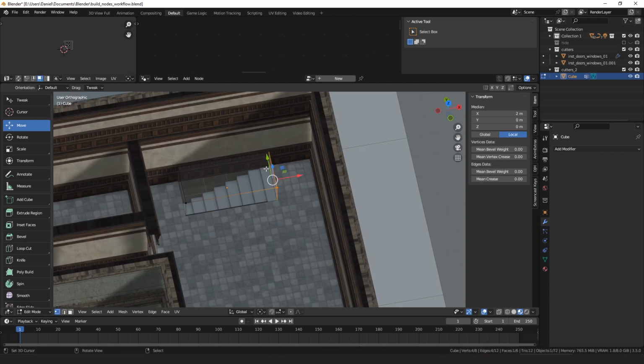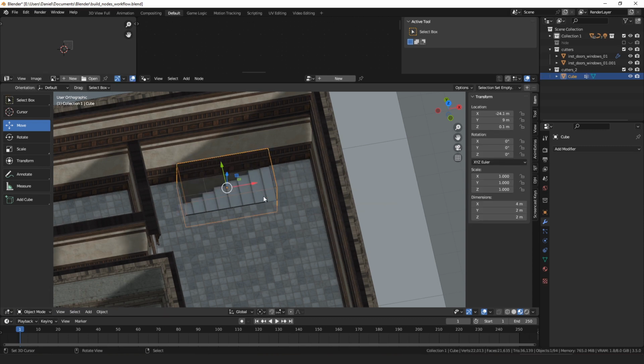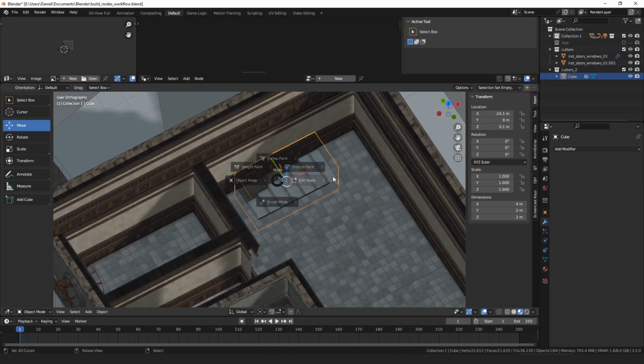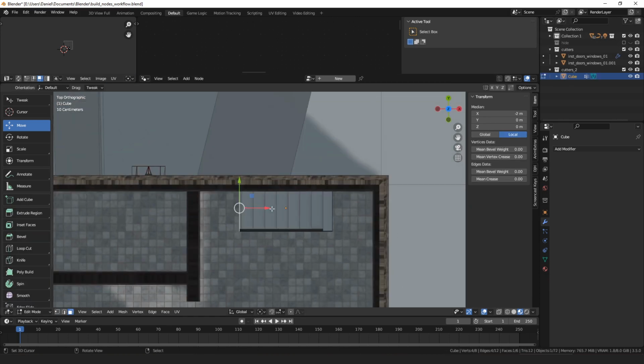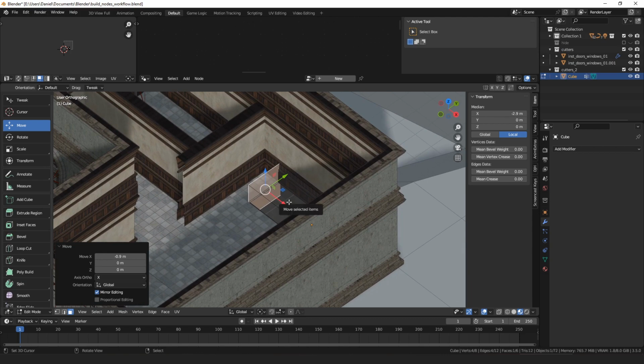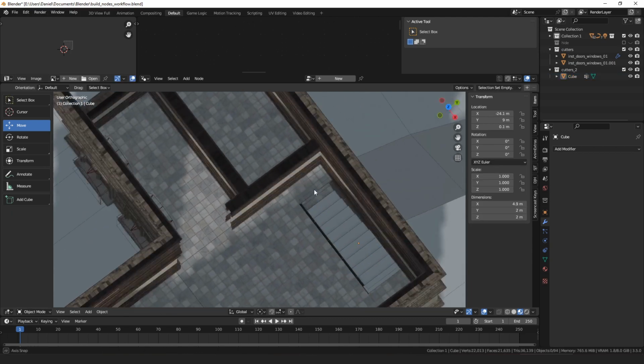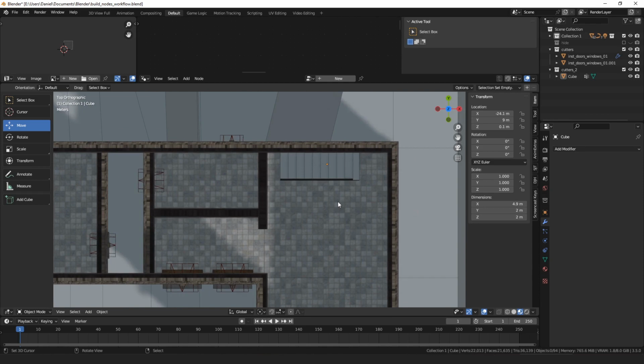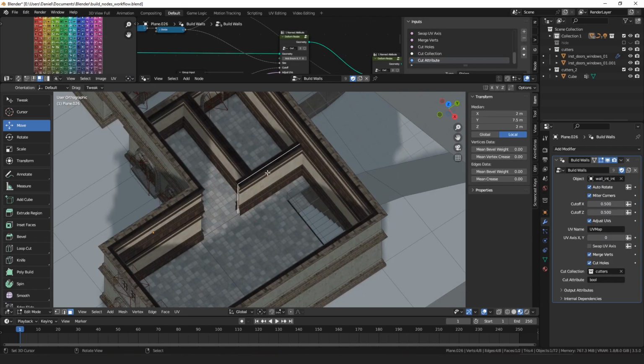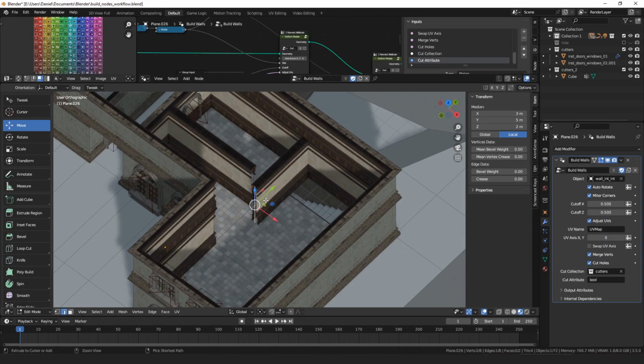So in edit mode, I have numbers 1, 2, and 3 switch between vertex, edge, and face select mode. And I always press it in object mode. And in object mode, it selects the first collection, which is almost never what I want to do. I should probably just get rid of that key map. So if we have that, then it makes sense for this wall to go here.